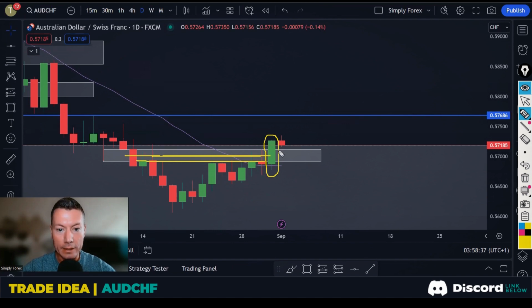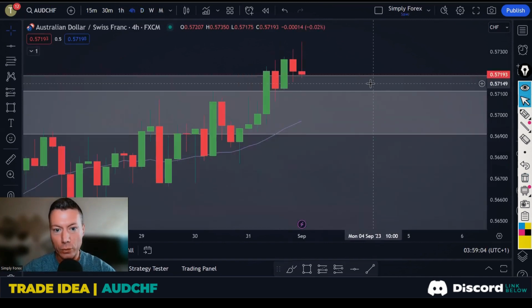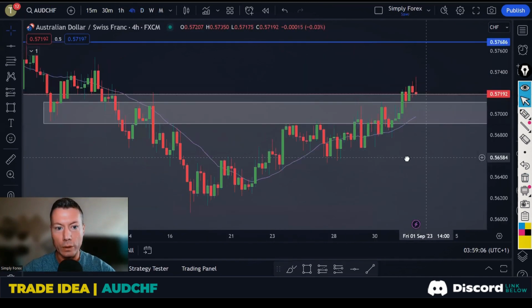The idea is we can potentially take price back up to this level because this would be the next area of support resistance. Really, that's always my target, guys. In an uptrend, bullish candle, we've also broken through the moving average 20, and we've got a bit of room to move into. So there's lots to like about this trade. Let's drop down to H4. It's probably a bit of an H4 level, really.